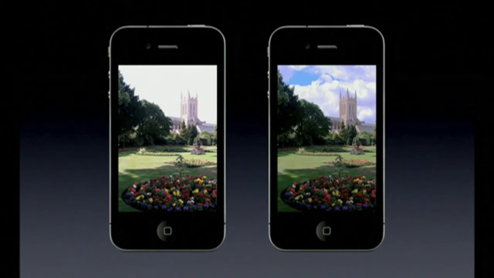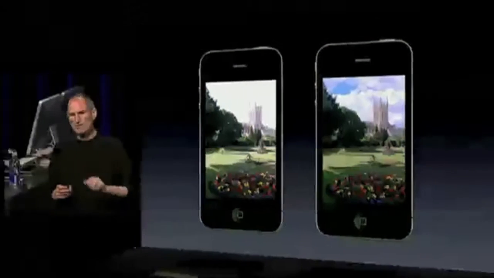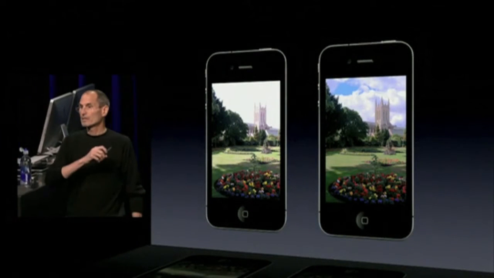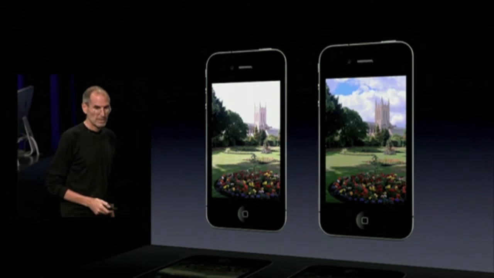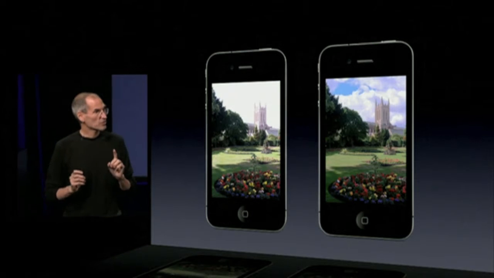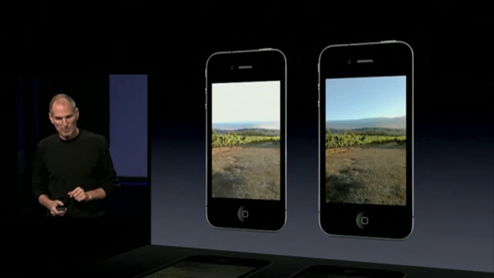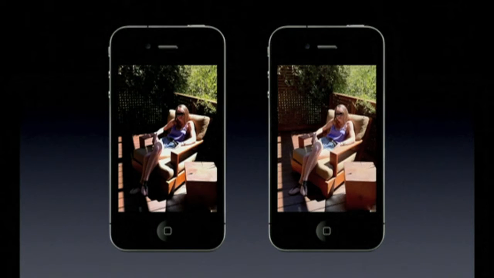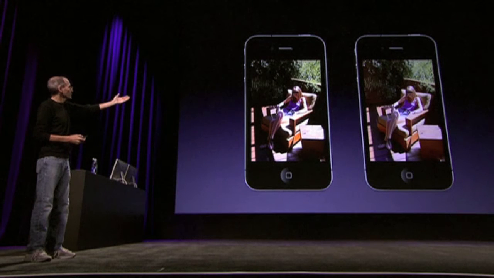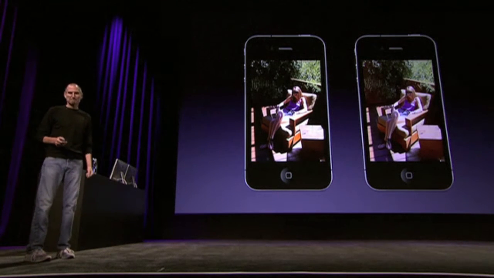And it's pretty amazing. And we keep both the normal photo and the HDR photo in the Photos app. So you can just compare the 2 of them and use the one you like. But it's really remarkable in some photos. And let me show you a few other examples. Here's another one where you can see how HDR has pulled out the sky and pulled out the detail in the foreground. Here's another one where you can see it's trying to pull out the shadow in the background. You can see her legs pulling them out of the shadows as well.